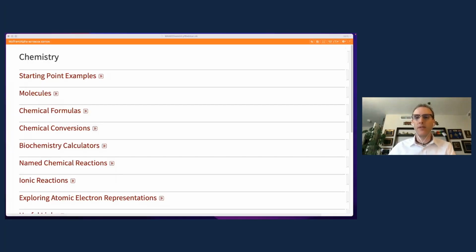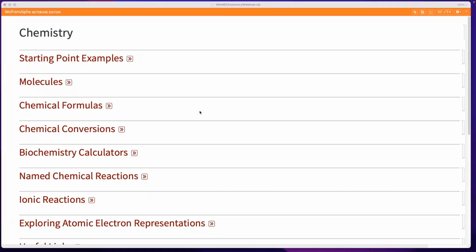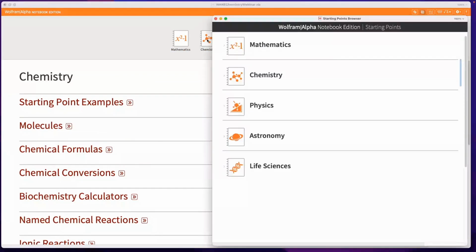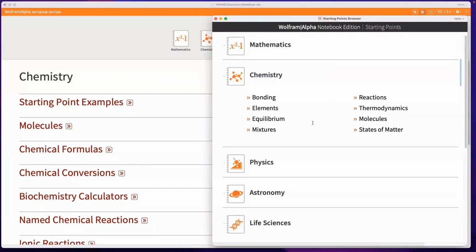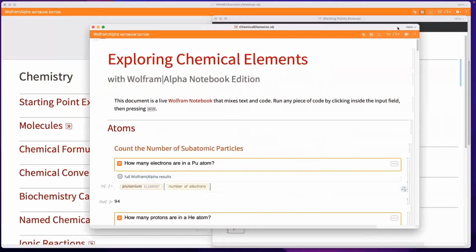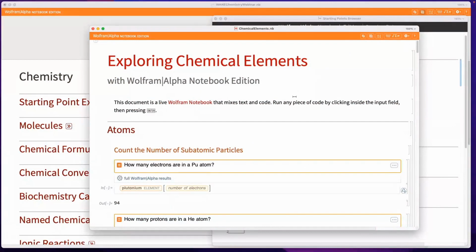Hello, everyone. Let's share my screen and bring up the examples that I have for you. So my name is Jason Sonnenberg, and I'd like to share the tools that I wish I had when I was in the chemistry education classroom. So we have the starting point examples up here. And if we click over on chemistry, we can see that we've got quite a bit of content. There's 8 different notebooks. I'm going to focus on just the content that is in the elements and allow you to explore the rest on your own.